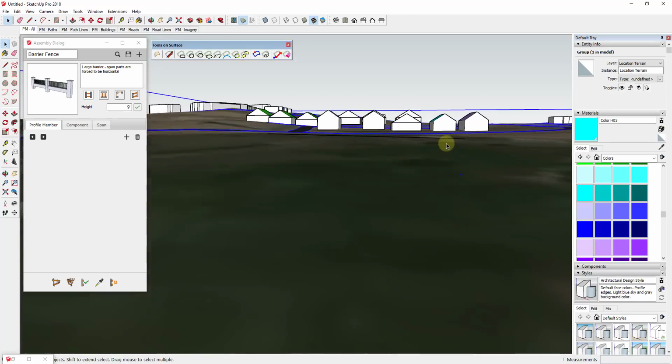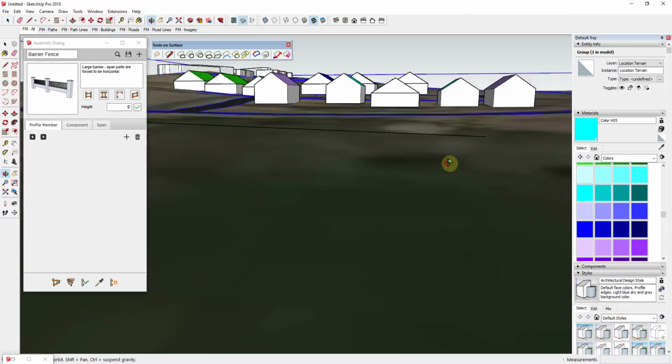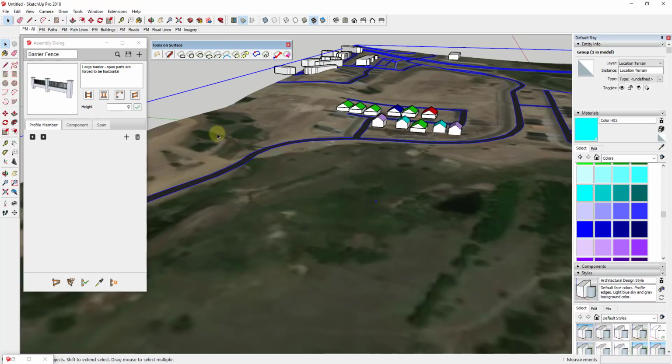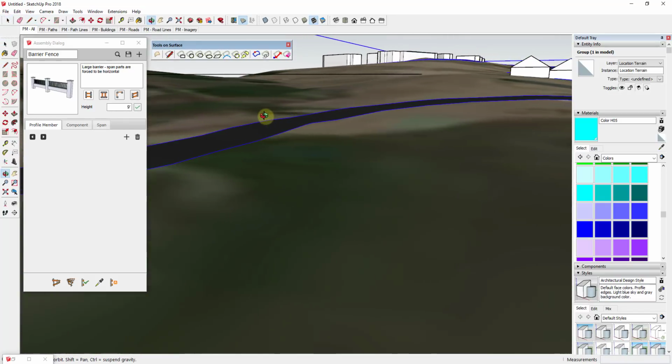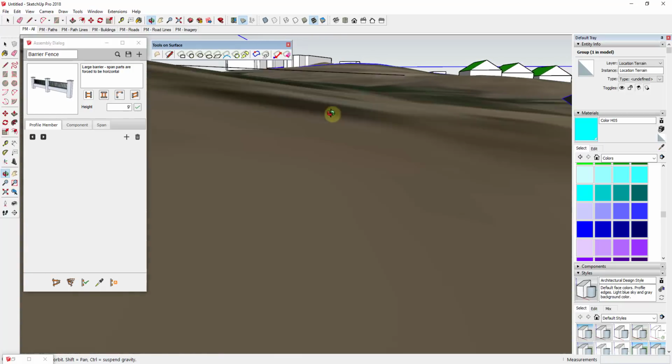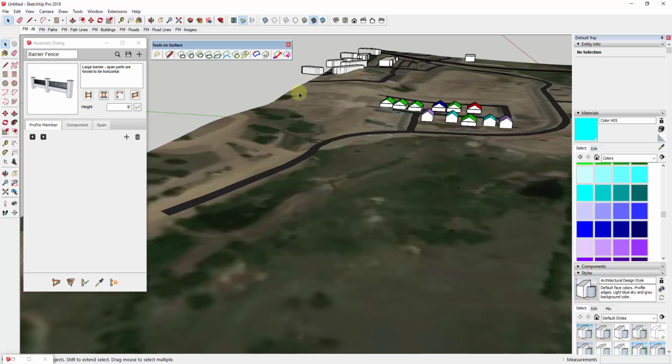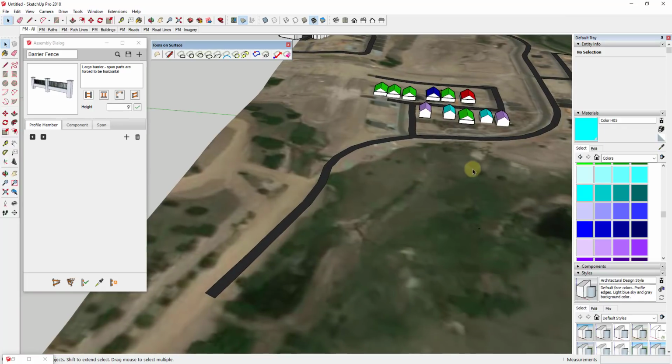because even though you have a straight line, it'll be up above the ground in a lot of cases. And let's say for example that you wanted to draw a line or a fence across this hill. If you were to rotate down, you can see how if you draw a straight line it's going to be up in the air. Well, you can get around that by using an extension called Tools on Surface, and I'm going to make another video about Tools on Surface a little while later.